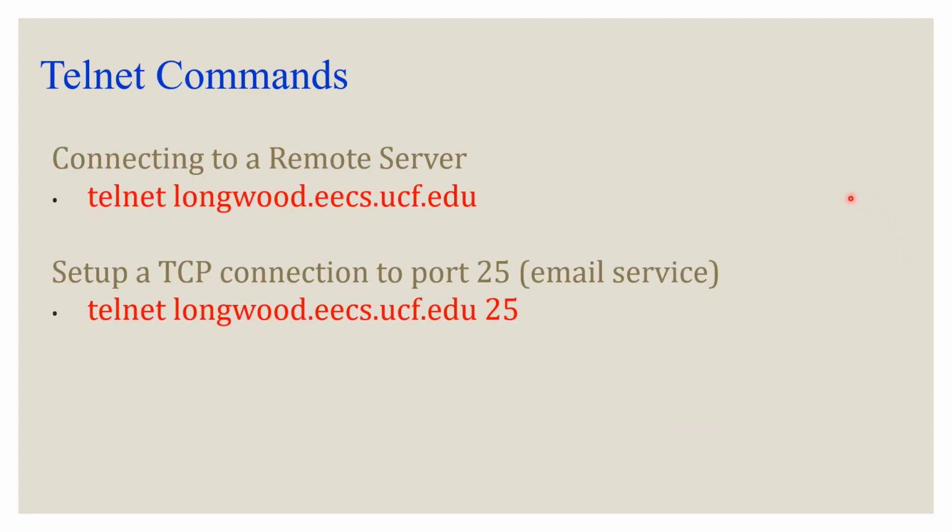In this section, let us see the important Telnet commands. Connecting to a remote server. To connect to a remote server using Telnet, you can use the following command: telnet longwood.eecs.ucf.edu. This command initiates a Telnet session to the server longwood.eecs.ucf.edu. Once connected, you will typically be prompted to log in with your username and password, granting you access to a remote shell on the server.